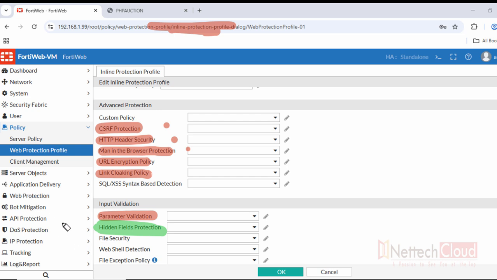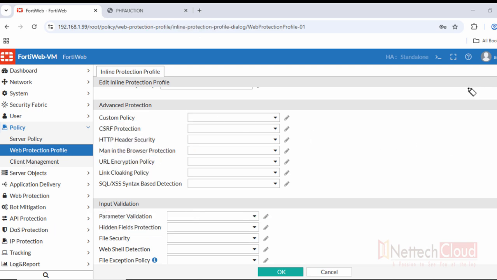So once we are ready with the hidden fields protection policy, because in FortiWeb we call it a policy, then the same policy will be attached here, hidden fields protection. Once it's done, this type of attack will be prevented. Let me show you, and then I will explain how FortiWeb protects from this hidden field manipulation attack.